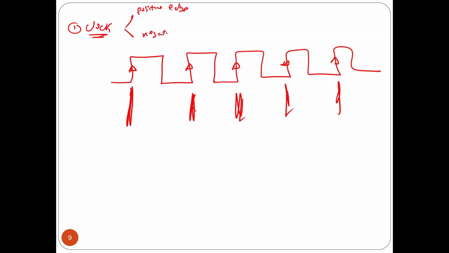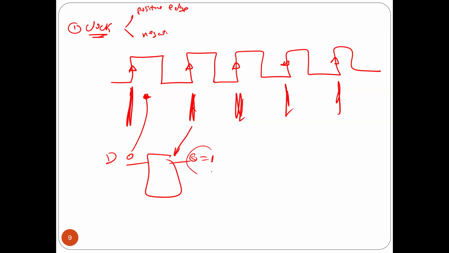Okay? So this can happen by having a clock, something like a square wave like this one, and all the circuits in the system using the same clock. So if you have a big system, all of them are using the same clock, so that actions are only going to be taken here in specific times. That means if I apply 0 here for G, for example, if I have a flip-flop here, and we have G here, Q is equal to 1, and now I want to make it 0. But I did it here during this time. The action is not going to be taken immediately. The action will be taken here. You understand what I'm saying?